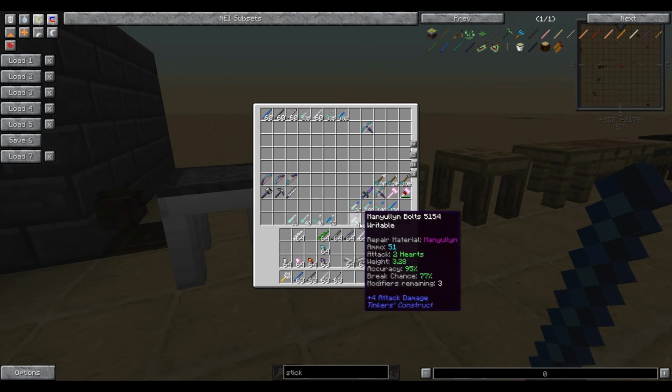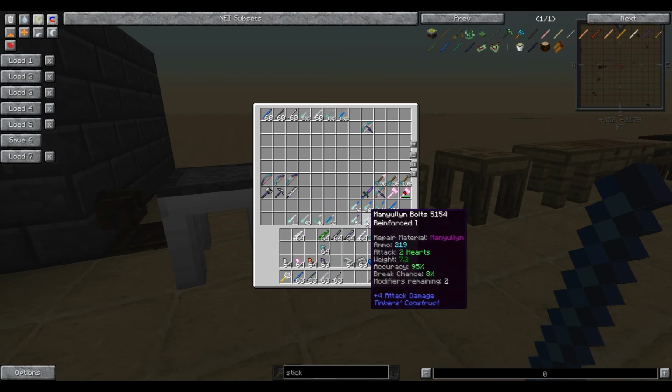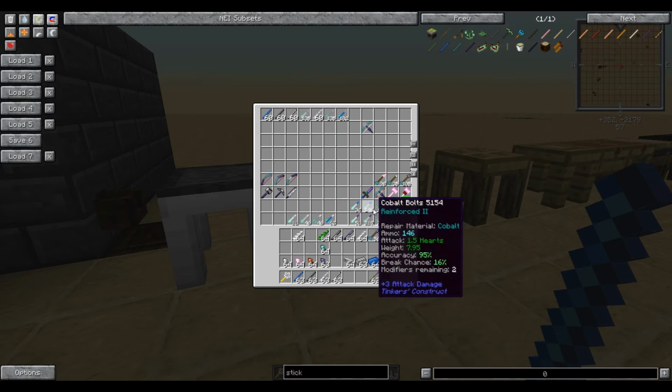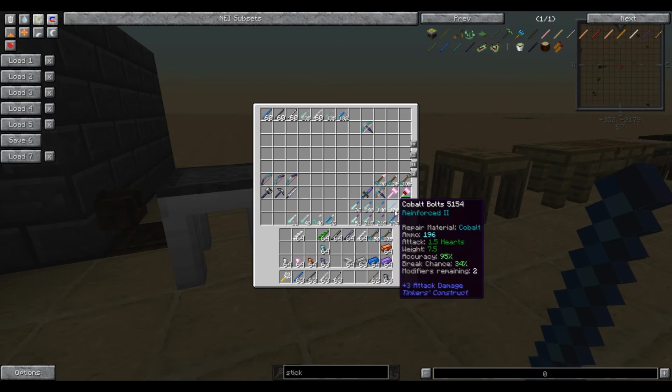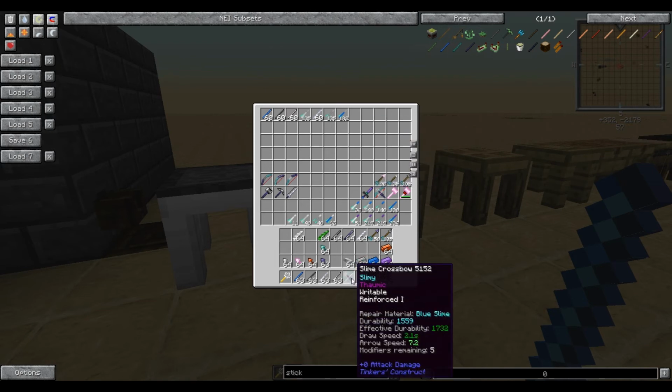And then there's the various tips over here. These are iron tipped, which have 1 attack. These are manilium tipped, which have 2 attack, and these are cobalt, which have 1.5. But one thing to note about these attacks is they are completely meaningless. You only care about what the crossbow says.